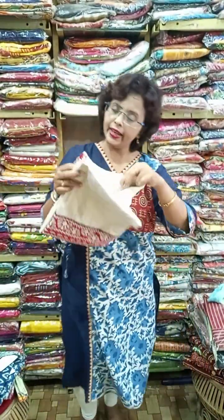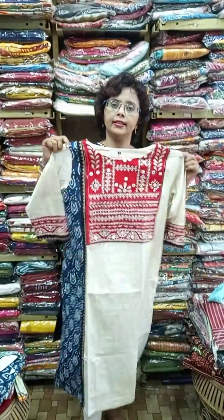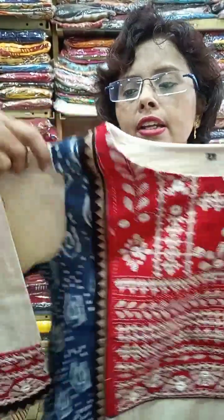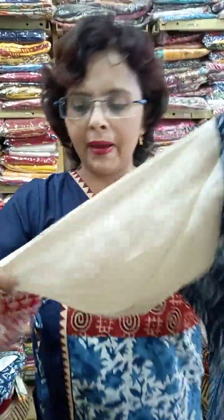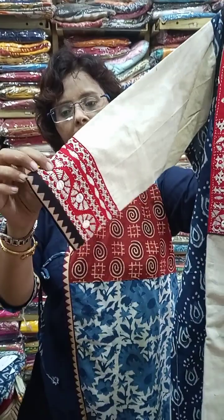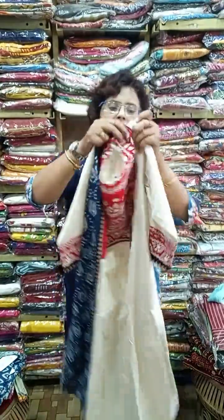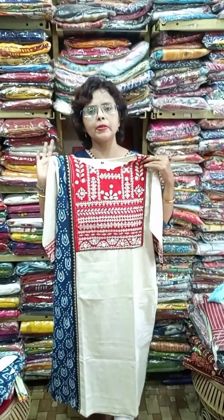Again an exclusive one — only 40 and 42 in small sizes. This is a pure white piece with full Gujarati handwork. One side is indigo with ajrak, just a layer of pure ajrak patch, with handwork in hand. It's a designer piece suitable for party wear as well as daily wear.